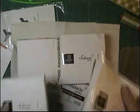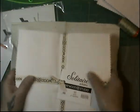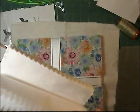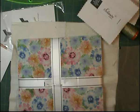Then I got four whites, 5-inch. I got one 10-inch white. These are just solitary. If you look at this one, you could see that there's dragonflies in this fabric. And these ones are the same too. Without knowing it, they're dragonflies. Oh no, these are all mixed. They're gorgeous. I didn't know that. Let me see this one here. Yeah, the same too. So these are going to look beautiful.